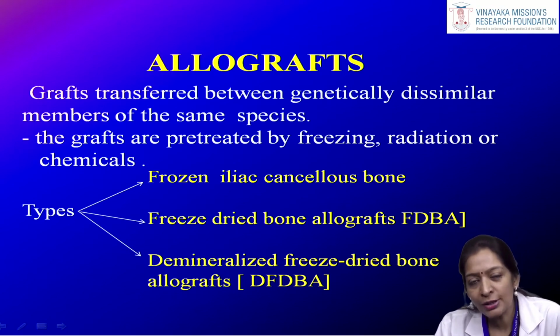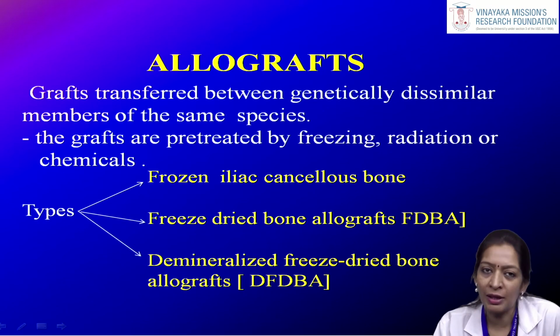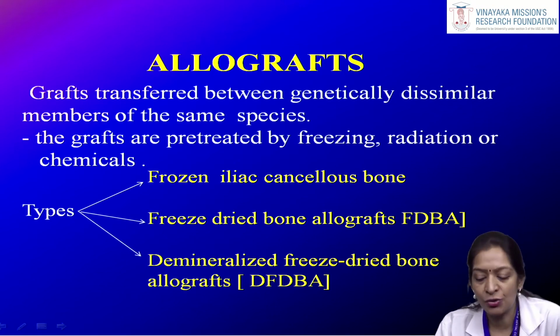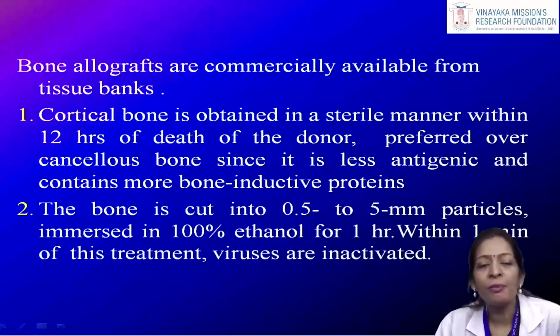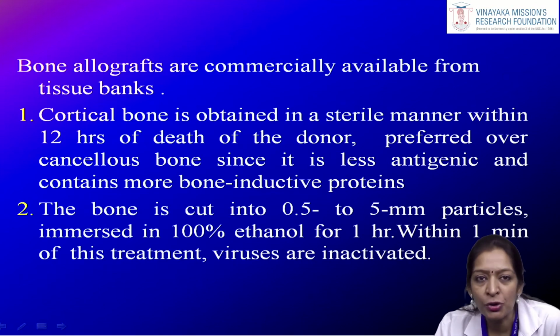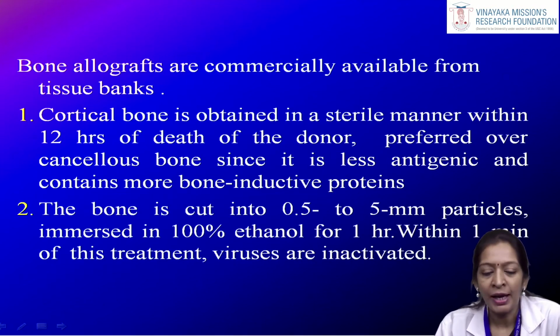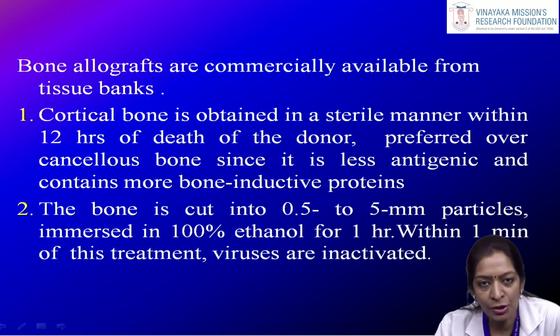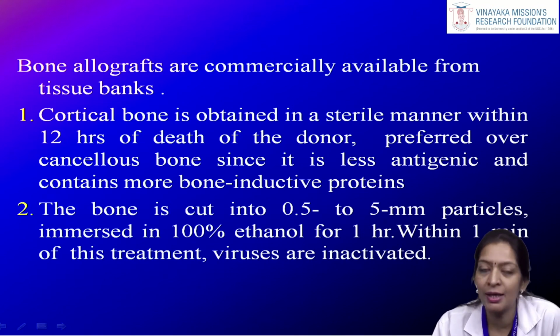To avoid all these things, the grafts which are obtained have to undergo certain processes like chemical processing, radiation and freezing to get rid of any disease transfer. The bones cannot be taken from everybody. The donors cannot be everyone. High risk patients, syphilis patients, patients with AIDS, from these the bone is not taken. And there are commercially available tissue banks, which follow certain criteria and guidelines for storing the bone grafts.